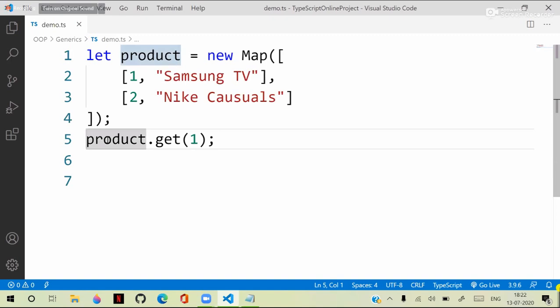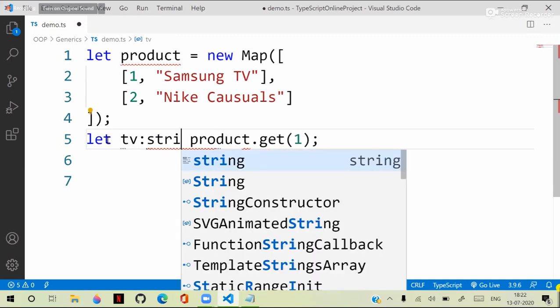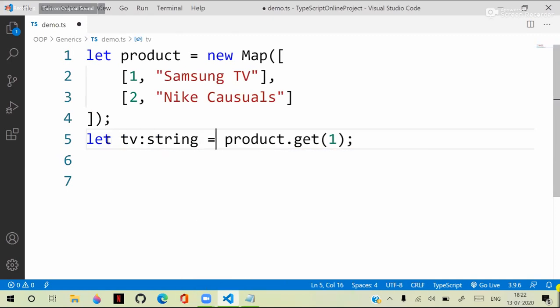That means I have to create or directly print let. So TV is a string type, and into that we can get it and display. Because you are accessing and it is returning a string reference. This is one process how we can manage, or you can directly print it. We can directly print.